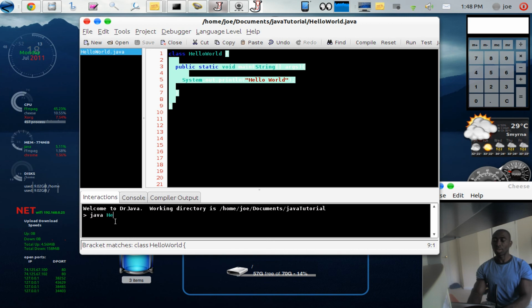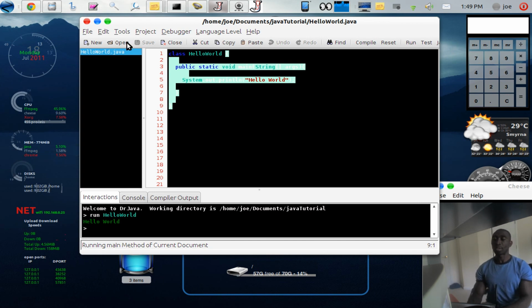In this case, it's called HelloWorld, and it will run the same thing for you. So you can either run it from here by clicking on Run, or you can type it in yourself by typing java and the name of your application without the extension.